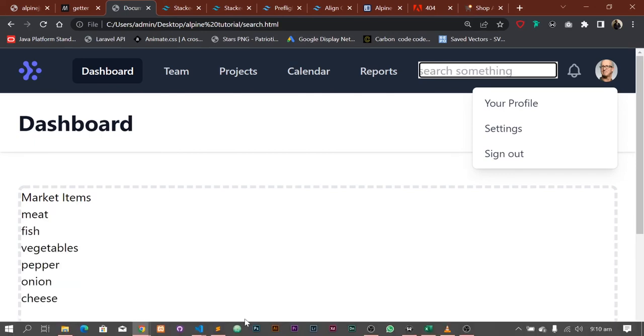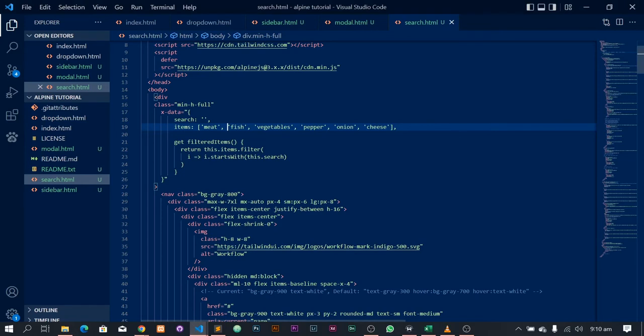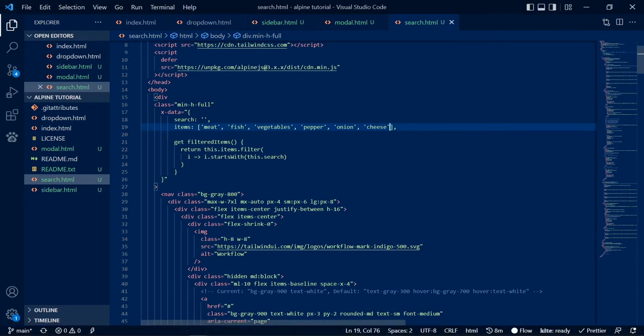Let's add something else to make it more interesting. What can I add? Let's add milk and let's say pan. Sorry, no curly braces.